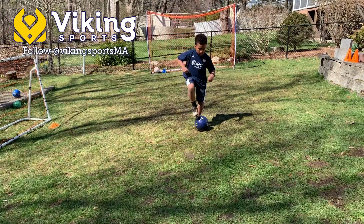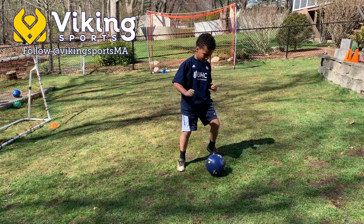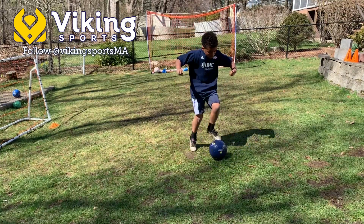As your soccer player becomes used to these drills, you can turn it into a circuit where they start with toe taps and move to pendulums and finally volleys. And every time they go through, you could add some sort of cool parent-coach variation to keep things fun and interesting. And to get really good at these skills, you gotta practice. And make sure to keep it fun because after all, it's just a game.